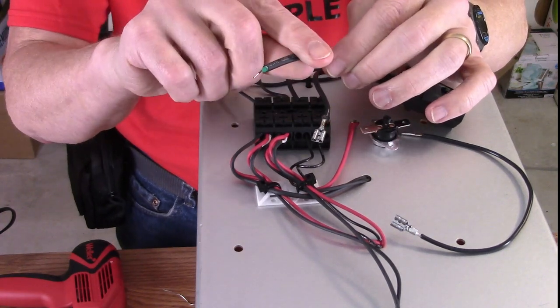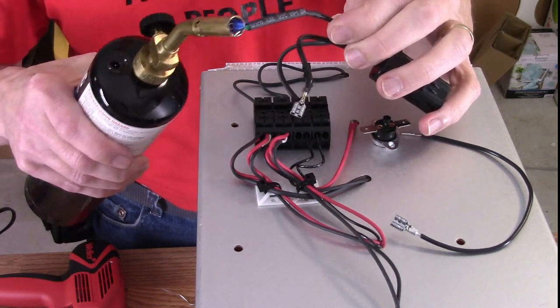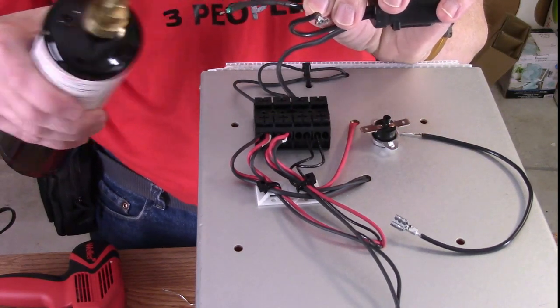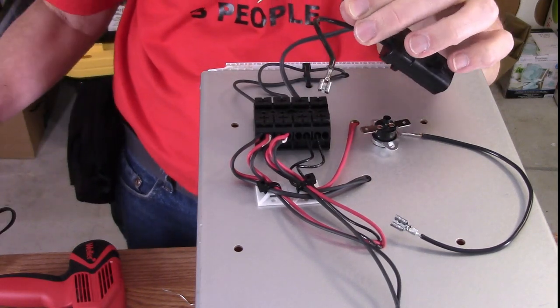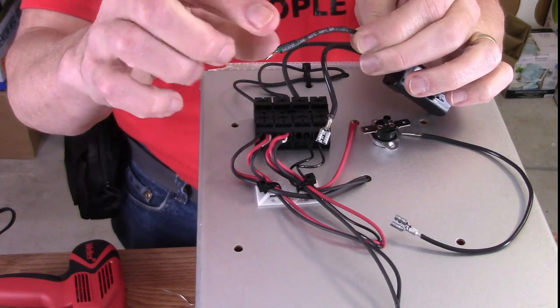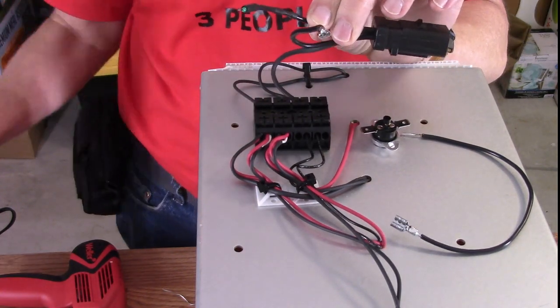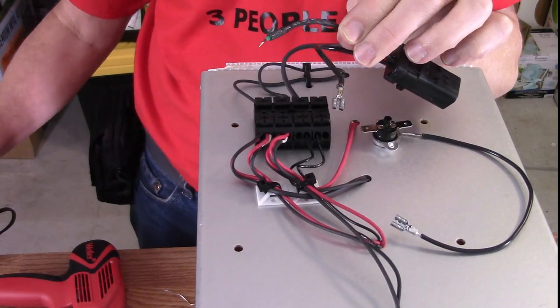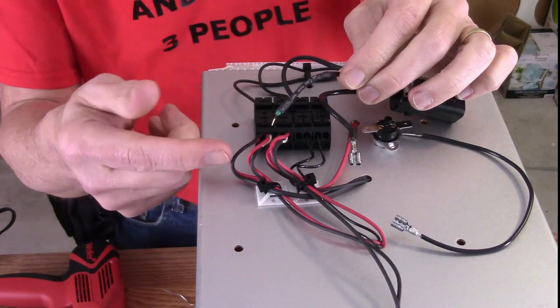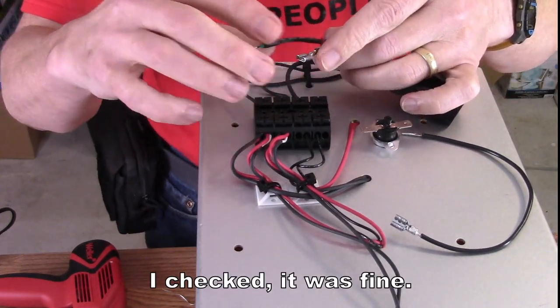I'll just leave it like that. That's about where the other tape was before. Maybe that's why they didn't heat shrink it, because if we get it too hot, it's going to blow. That might be why they used a piece of tape. I'll keep it cool. If it blows, I get an open circuit. I think I'm fine there, though.